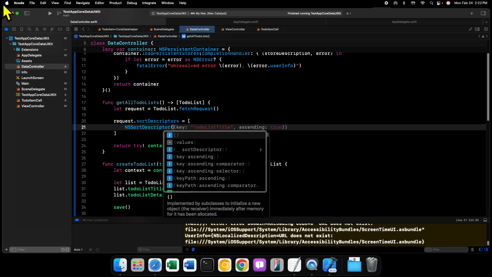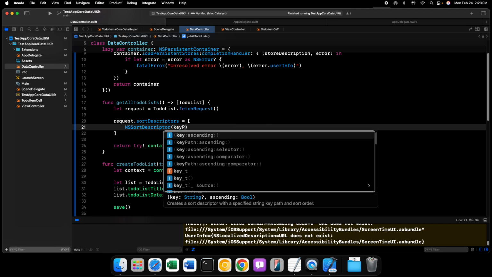There are many versions of the initializer for NSSortDescriptor, but the one you're going to be using most often, and the one that is perhaps most convenient, is the one that takes in a key path, where the parameter is called keyPath, and then it also takes in a Boolean for whether or not it's going to be in ascending order.